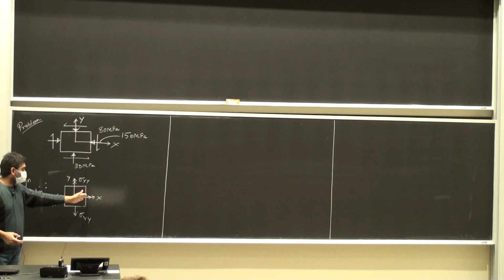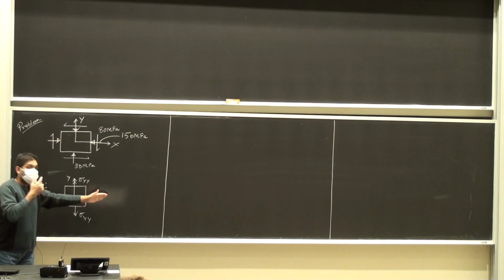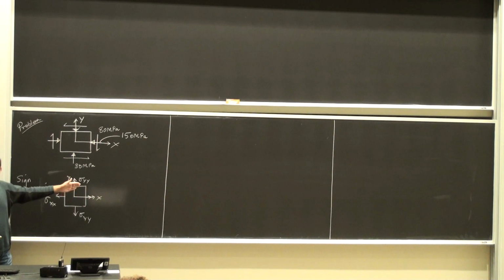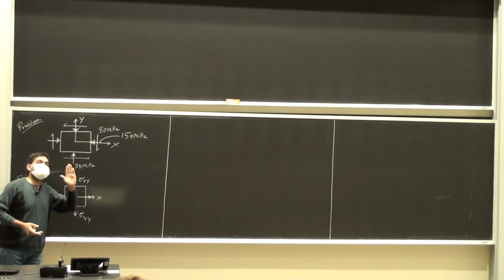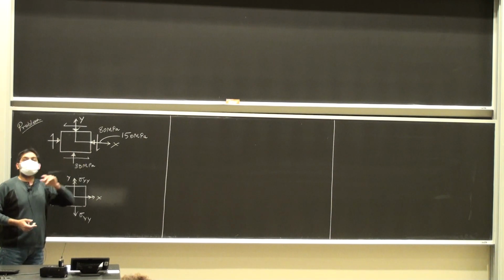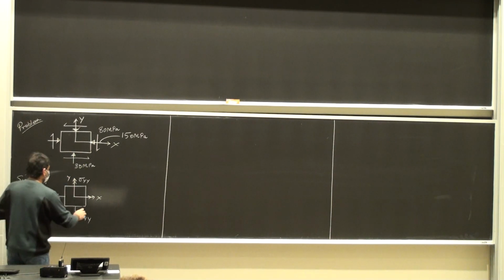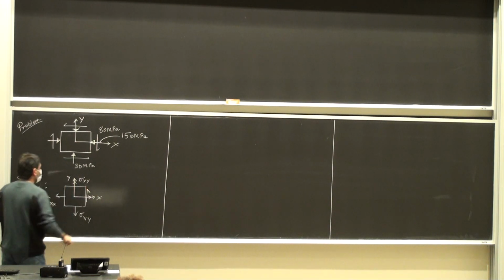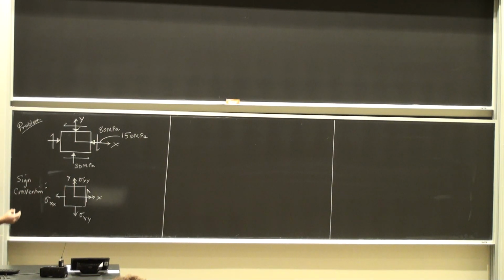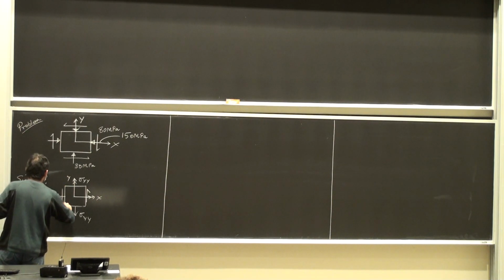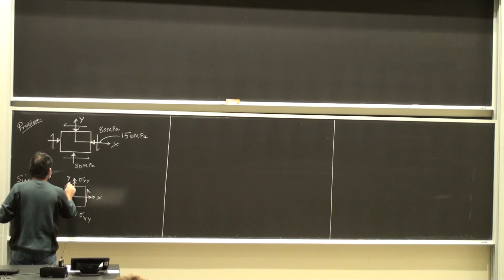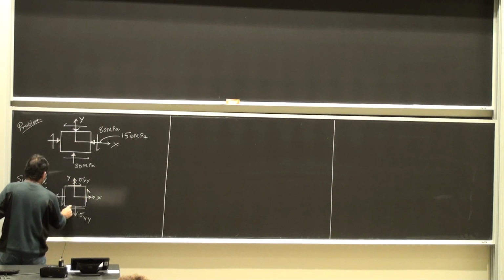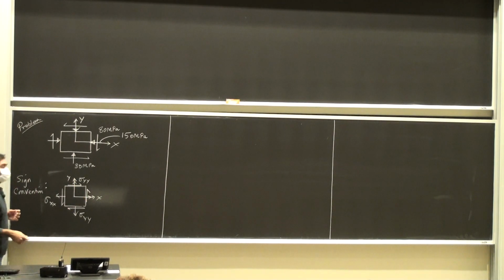Look at the area normal on this face. The area normal on this particular face is pointing in the positive x-axis direction, which means that the shear stress is going to be pointing along the positive y-axis on that particular face. Okay, so it's going to be drawn this way. And then once you have one of them, you have the rest of them. So it's going to be pointing down here, to the right, to the left. So this is your positive tau.